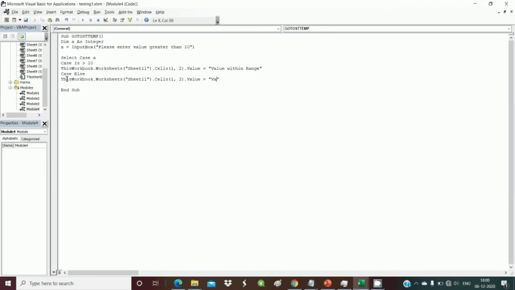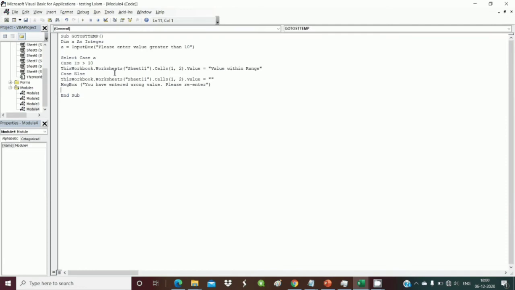Now I will prompt the user that they have entered the wrong value. The message says: you have entered the wrong value, please re-enter.